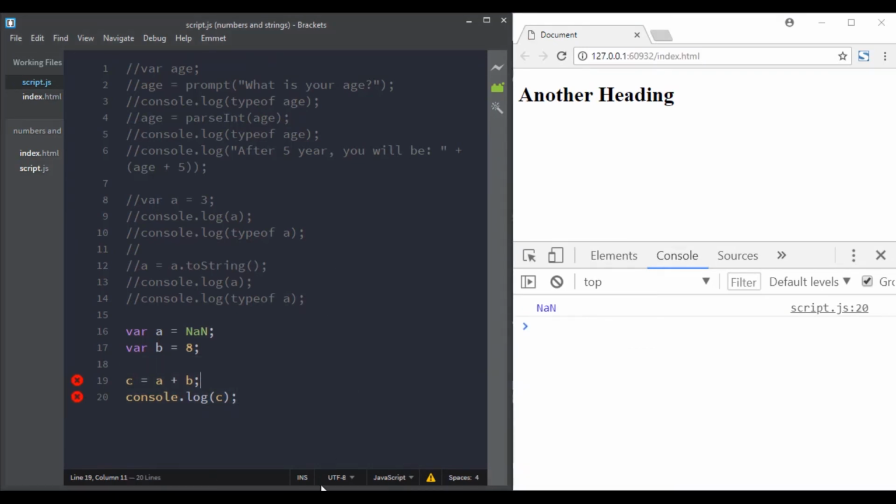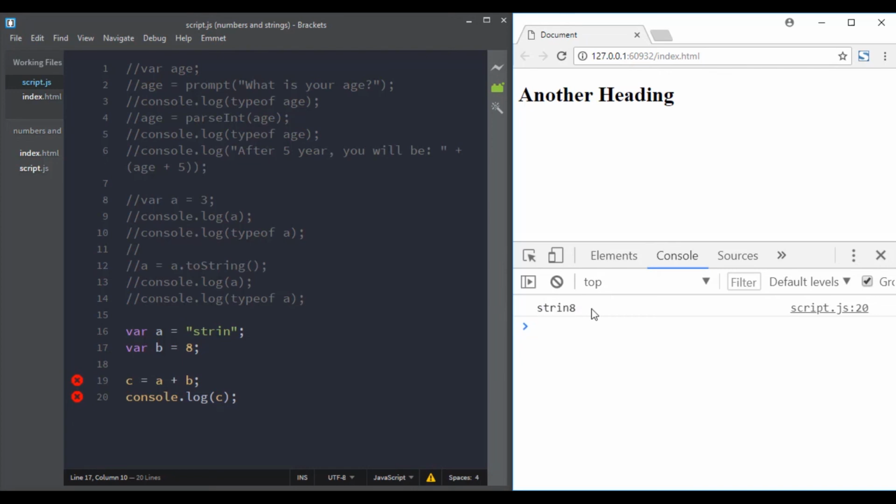If you add a NaN value to a string, for example, the string 8, the result will be the string NaN8. If you try to combine a string with a number, well, JavaScript will convert the number to a string. Then it will combine them together.